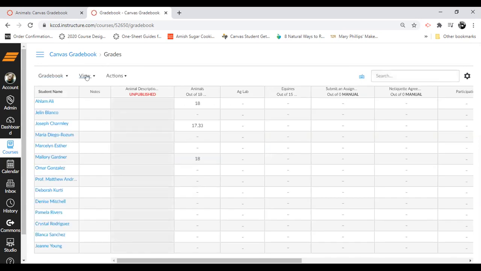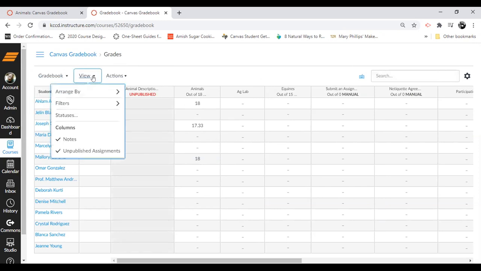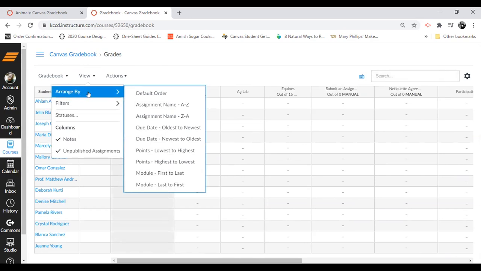As I said, this is where you can do gradebook individual and default. You can arrange your gradebook by default order by name.